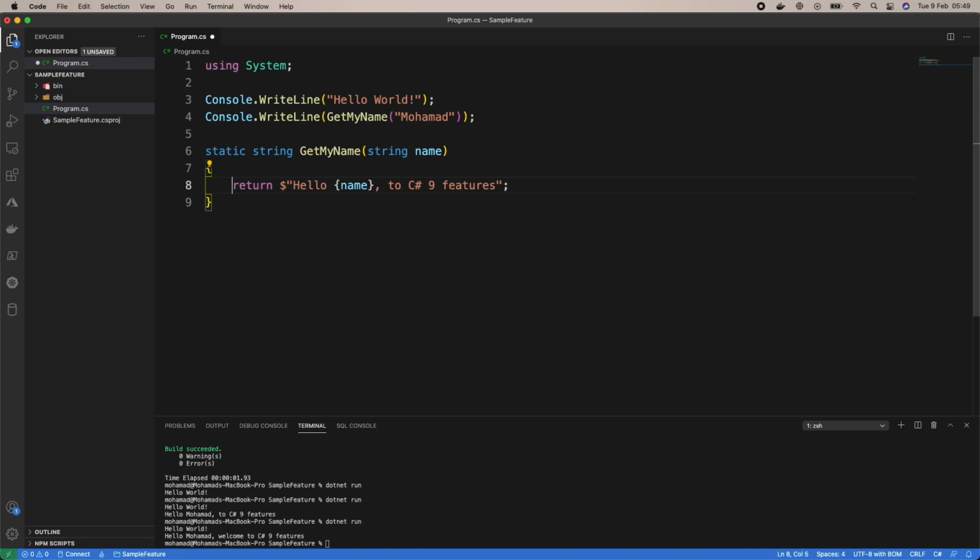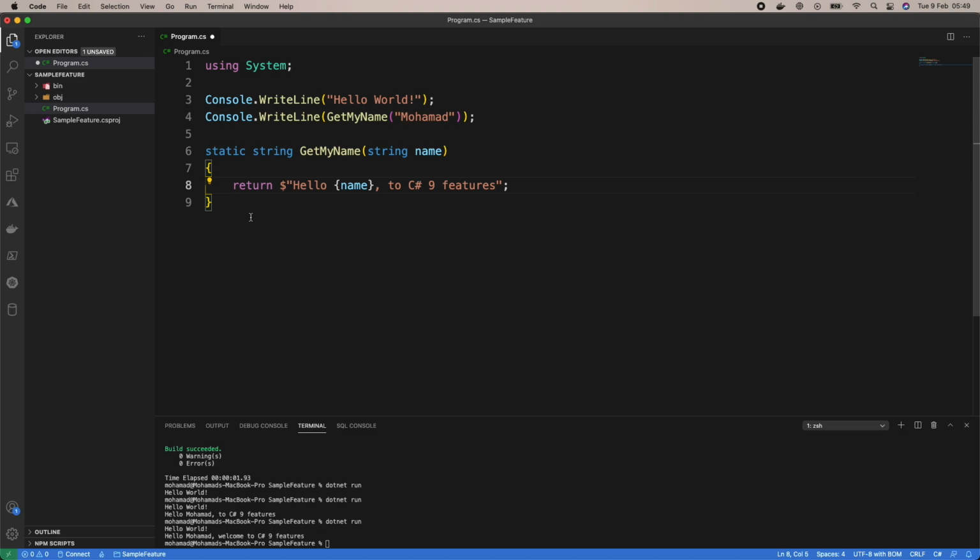So the benefit of top level calls is for us to simplify our application and make it run in a way better and faster way. So we removed some of the boilerplate code that we had, and we simplified our entry points.